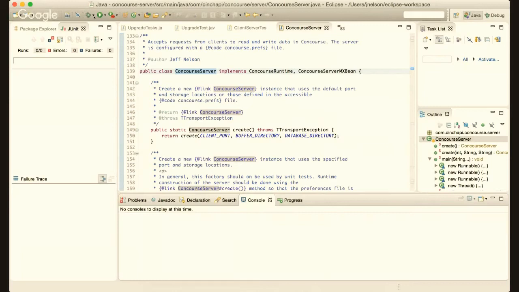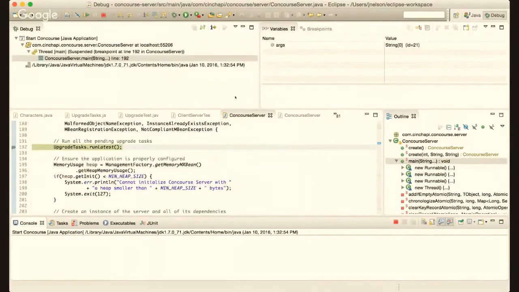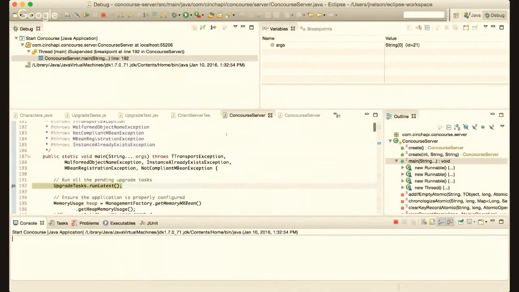It's a very cool way to run the code if you're trying to figure things out. So I'm going to start Concourse in debug mode, and you'll notice this debug view comes up, and I have a breakpoint here.